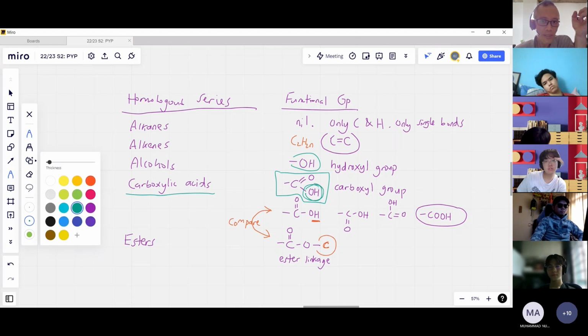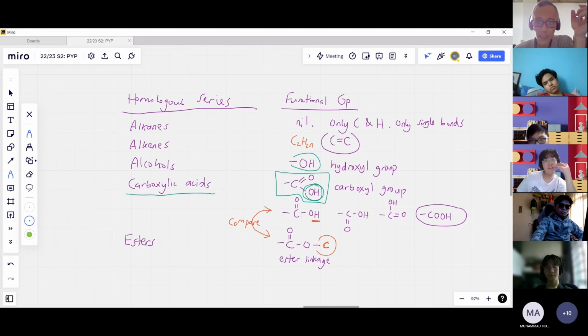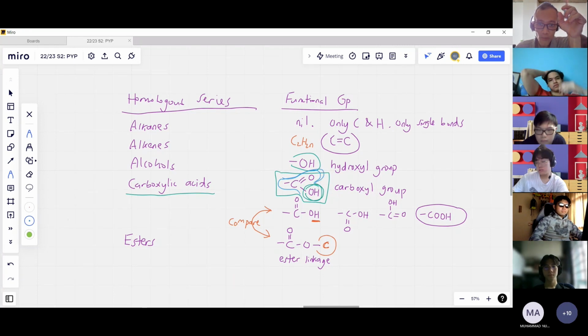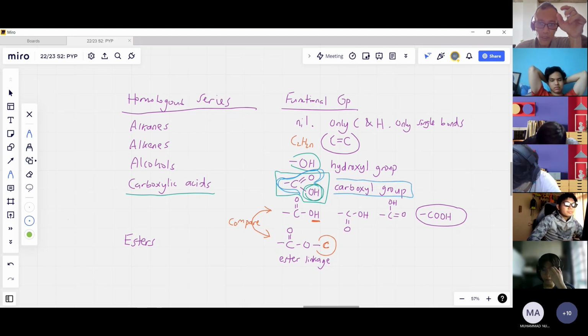Reason, it has, let me change the color. Reason, it has these neighbors around it. This neighbor, all right, C double bond O, it has this neighbor next to OH. So do not call this a hydroxy group. It has come up quite a few times. So please remember. I mean, of course, I'll try to revise it, but hopefully I can remember that. So do not call this a hydroxy group if it has these two neighbors. Once you see these two neighbors, the whole chunk is called a carboxy group or carboxylic acid group.